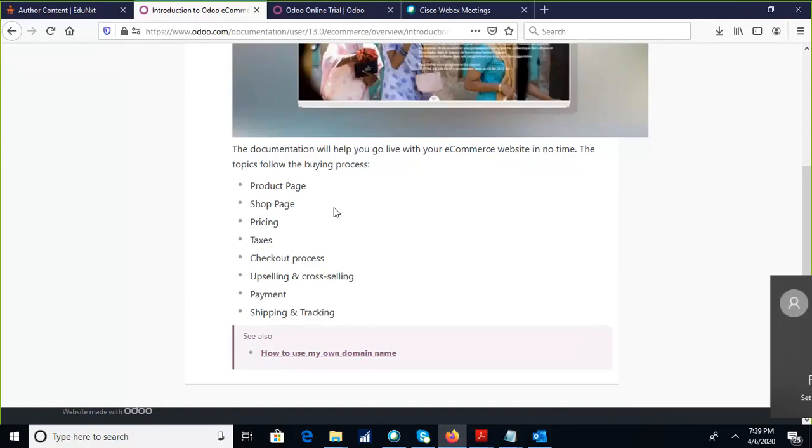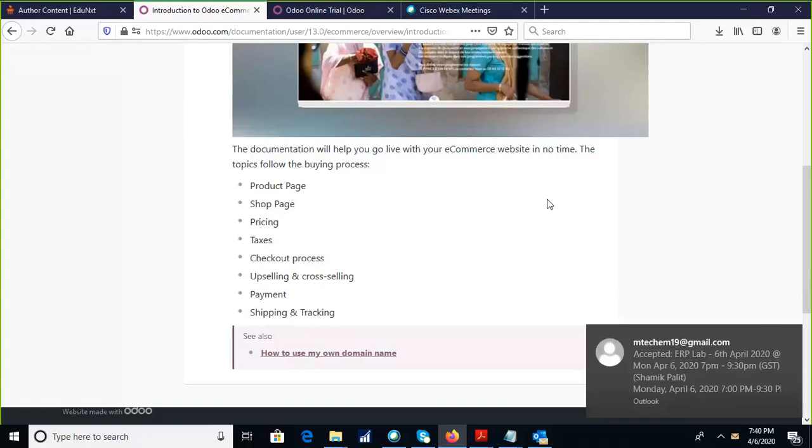How to implement a product page. What are the functionalities already available in that particular product page? Like that, we'll be going through every module associated with this e-commerce application. Is it clear to all of you? Are you able to follow what we are doing here?